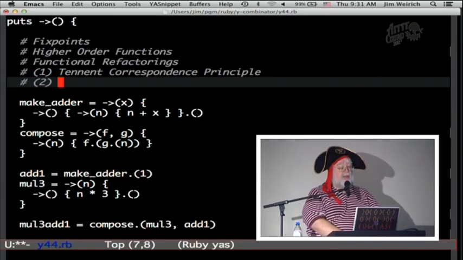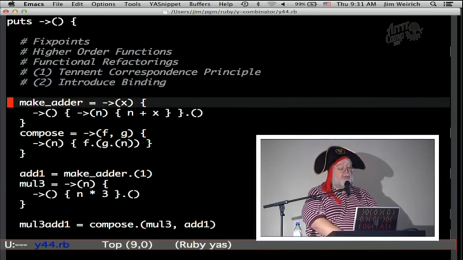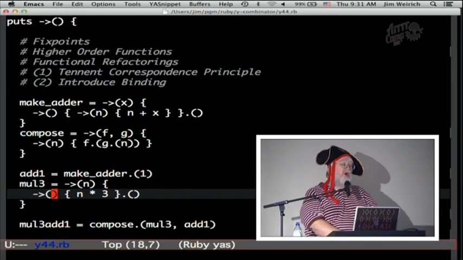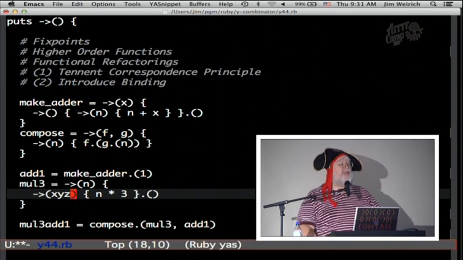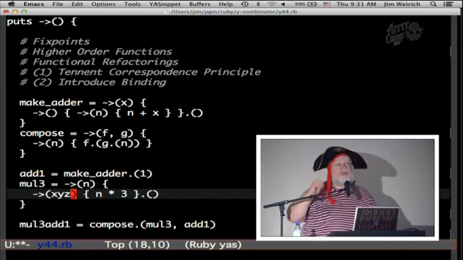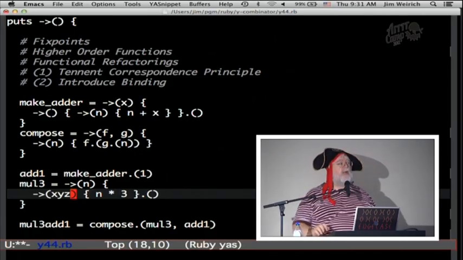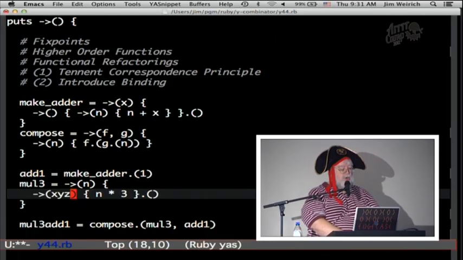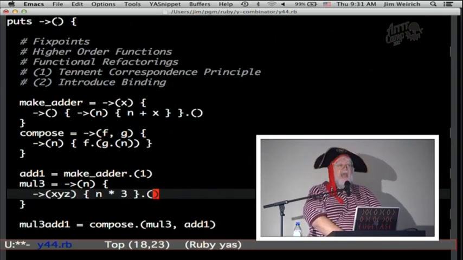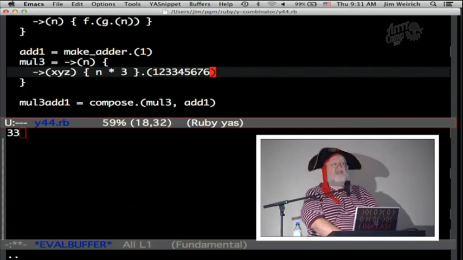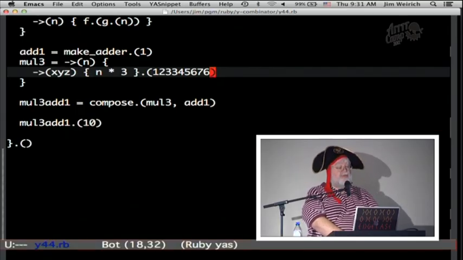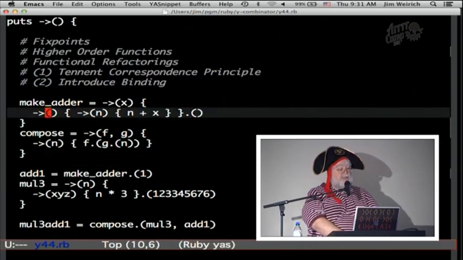The next refactoring I want to talk about is called introduce binding. And introduce binding says that I can add an argument to a lambda. Here we're going to call it XYZ. And I can name that argument anything I want to, as long as that argument is not used anywhere within the lambda that's in scope there of that argument. So XYZ is not used anywhere here. And then I can initialize the value XYZ with any doggone value I want to. And when I run this code, it doesn't change a thing. So that's still the same value, 33. In fact, let's do it just to prove that. Let's do it here.